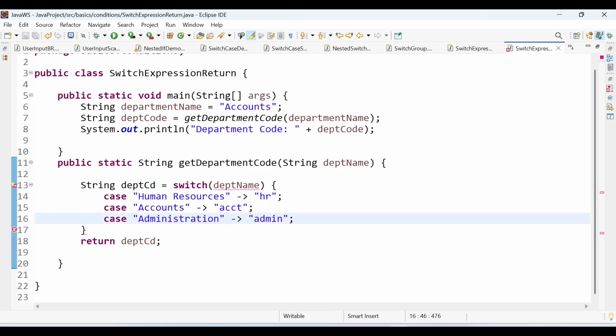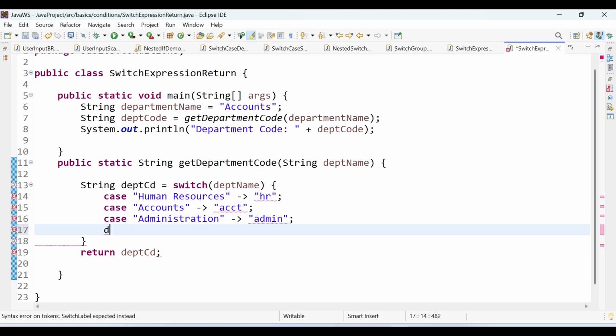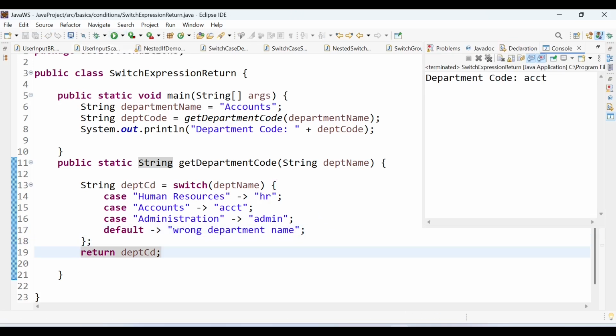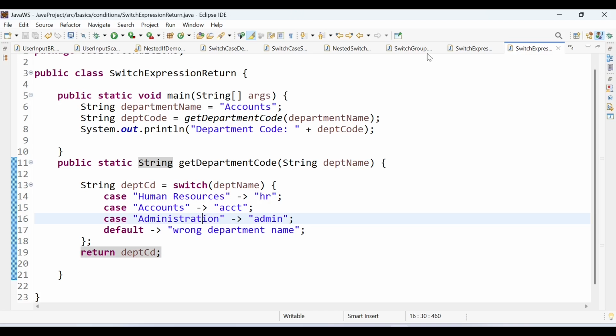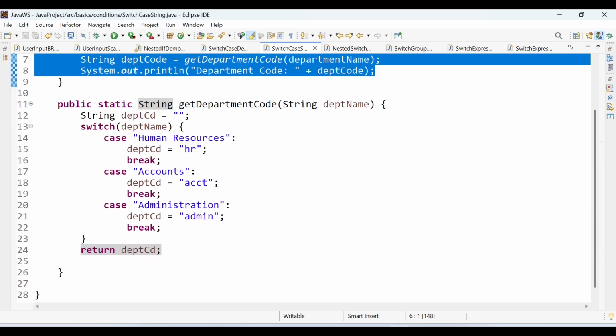Okay, so department name on it. Okay, it is wrong name. All right. So now same thing, if you see what we did here.